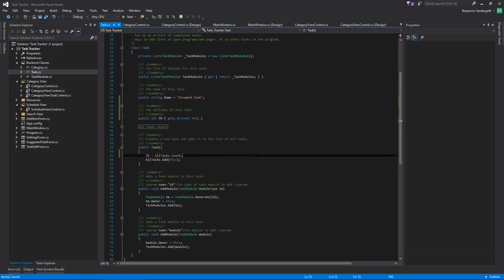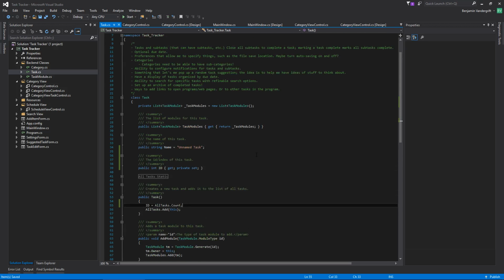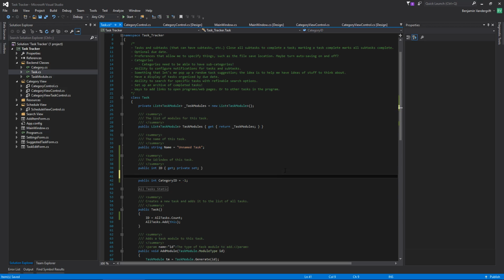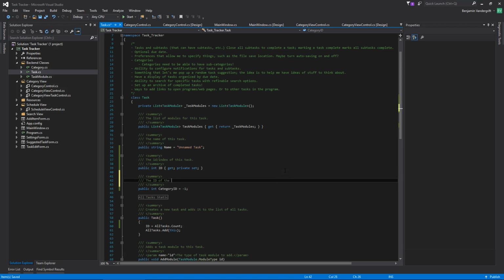I'm also thinking that these are going to have a category ID, the ID of the category that they're in. So let's go ahead and add that. Category ID is -1. The ID of the category this task has been assigned to.